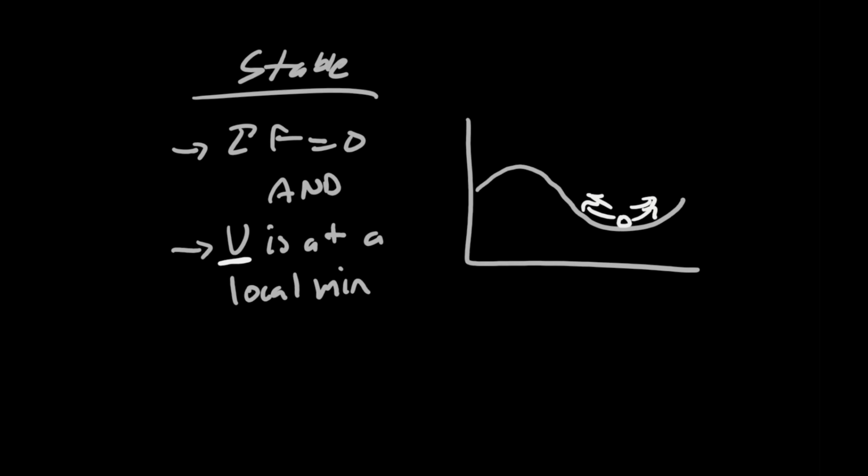Now, what's an unstable equilibrium? Unstable equilibrium, which I'm just going to write on this part here, is a place where the sum of the forces equals 0 and U is at a local max. So that would be something like this, right? Though the sum of the forces is equal to 0, if I give this ball even a slight nudge, it's not going to just return to the bottom like this one will. It's going to go this way or it's going to go this way. It's going to fall down the track.